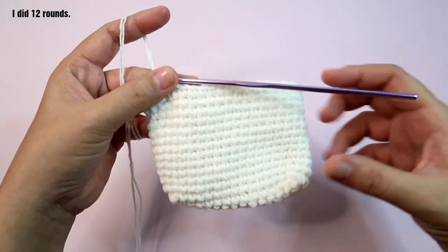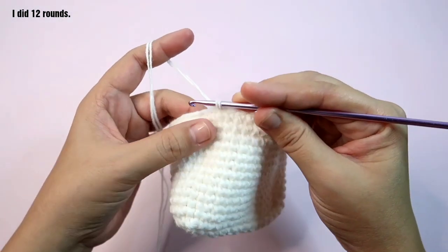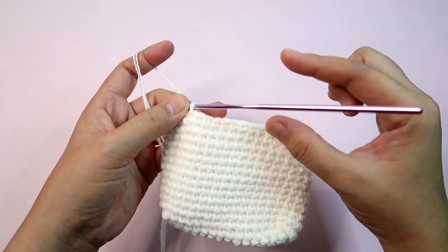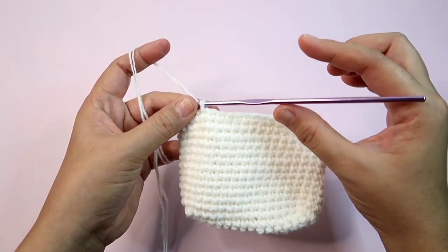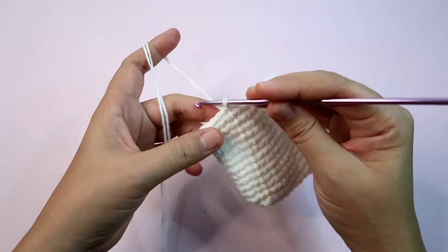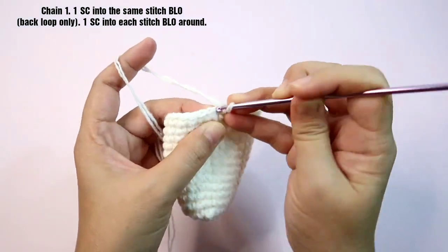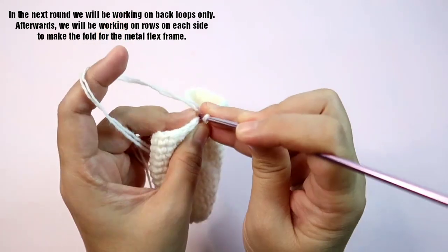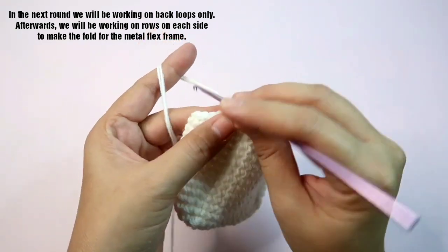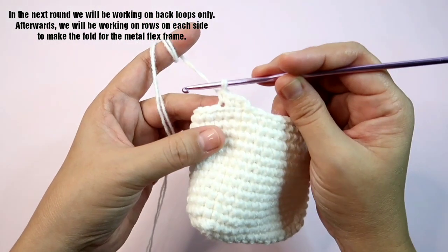Now this is what it looks like after working 4, 5, 6, 7, 8, 9, 10, 11, 12 rounds. And the next few rounds will be like 1 inch or maybe 2 inches, and that will be for the flex frame. So chain 1, and then on back loop only we're gonna work 1 single crochet into each. So we continue doing that until we get back around.